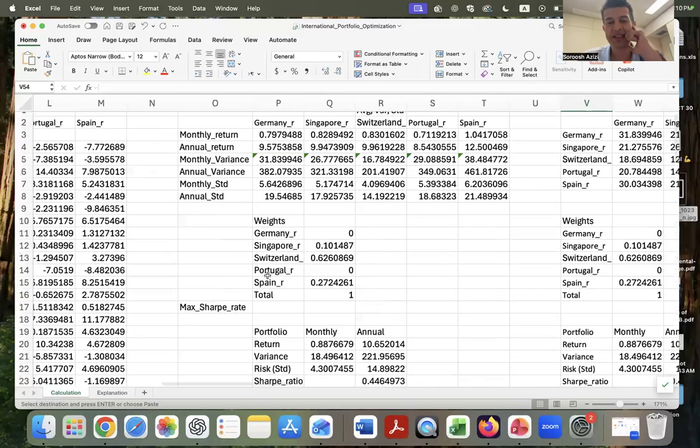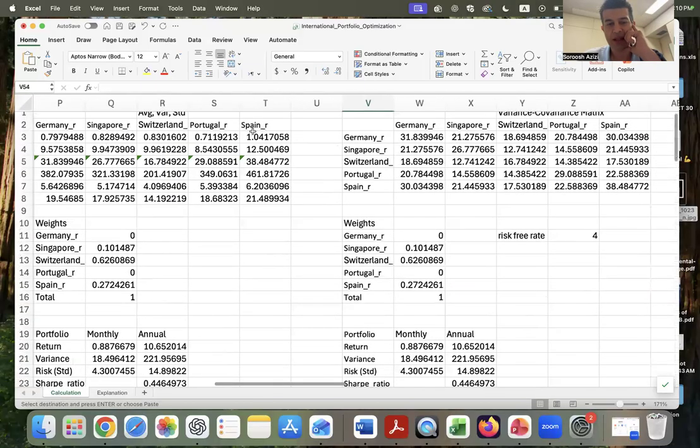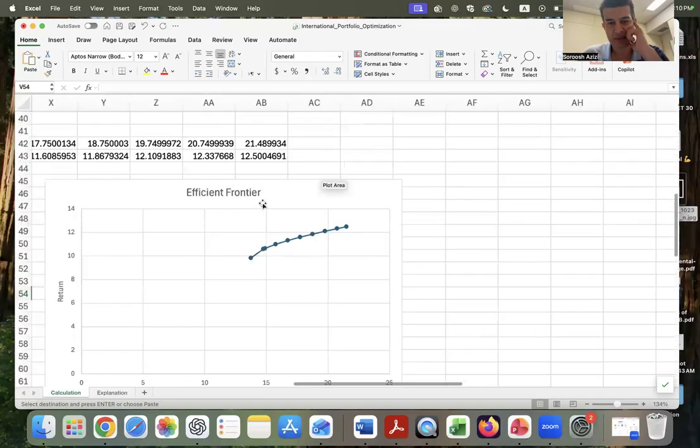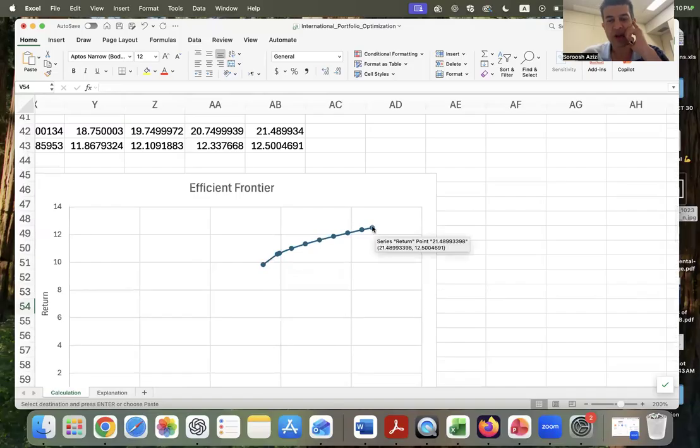Only one country is an exception here, Spain. Spain is located right here. But all other countries are located below the efficient frontier. We shouldn't spend 100% of our money in one single one of these countries because it's below the efficient frontier.